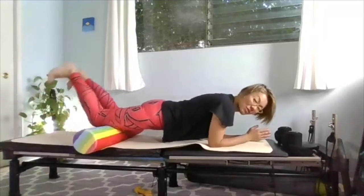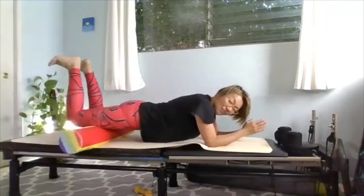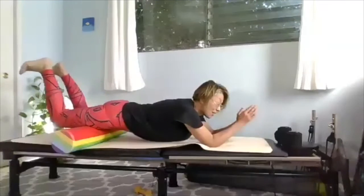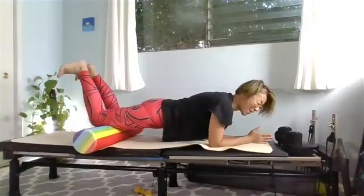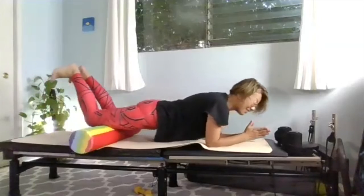Roll back and forth. Good, let's do the same thing with the bending knees. Some people feel bending is harder. I think bending is better for me, easier.